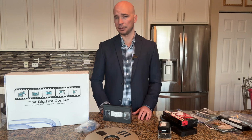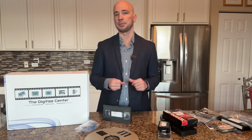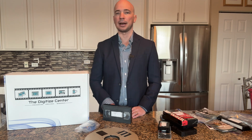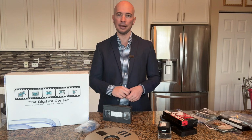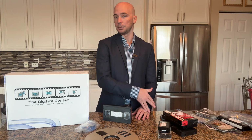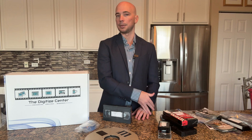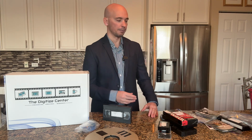Things like negatives and slides. If your slides are already in a carousel or in a prepackaged box, you can put the box in there. The only exception is if your slides are in individual metal cases, you need to remove those from the metal cases before sending them in. We can remove them for you if you do keep them in their metal cases. However, there is an additional fee for that.